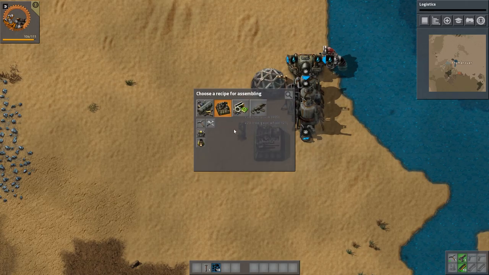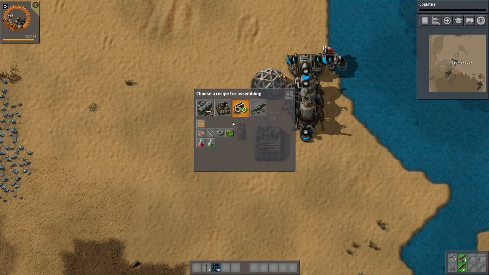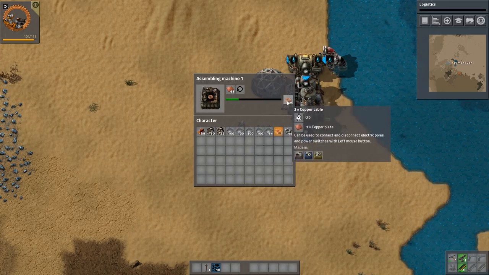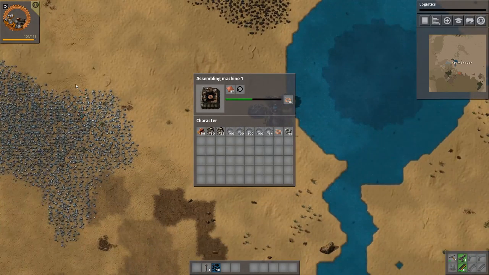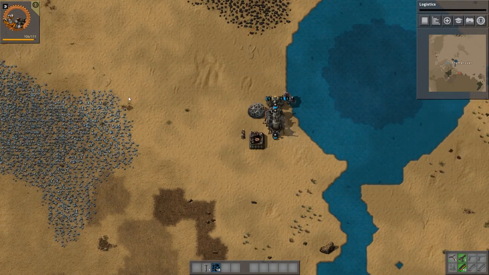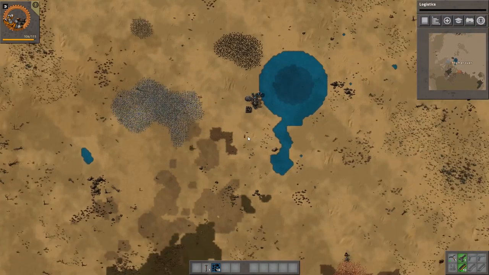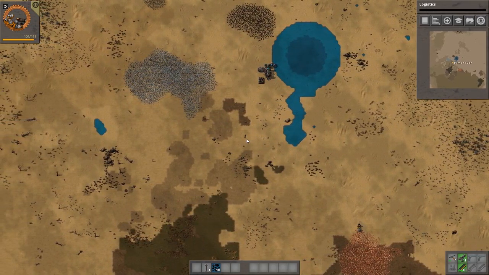So instead of doing that, actually, let's go ahead and make some circuits here. That's not good. We need copper plates. Okay, so go ahead and just make a few of our copper cables here so that we have that going for us a little bit. Because I really want to get our production, or at least our raw resources, starting to gather up and bring it into our general area here. I'm not sure where we want to expand to.